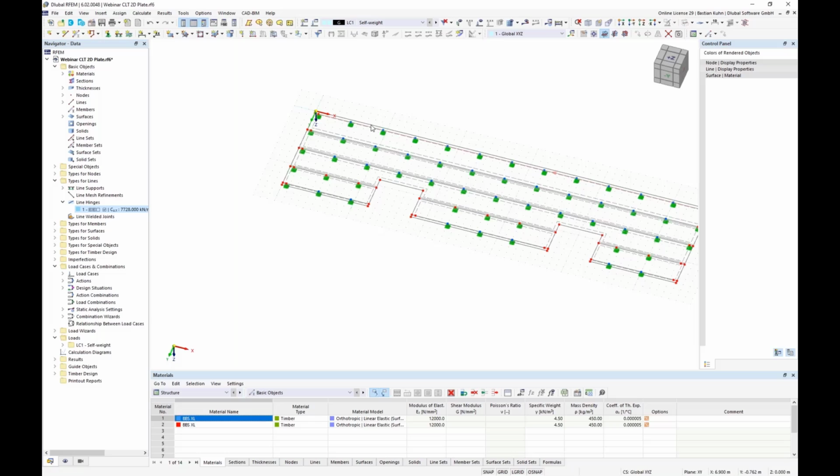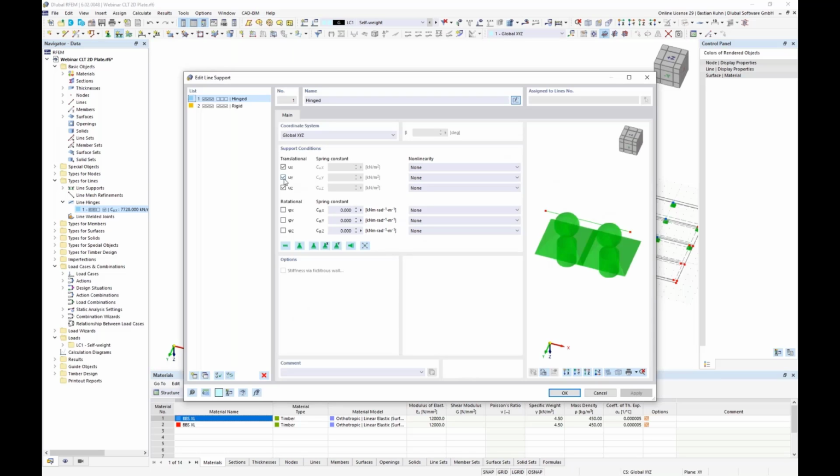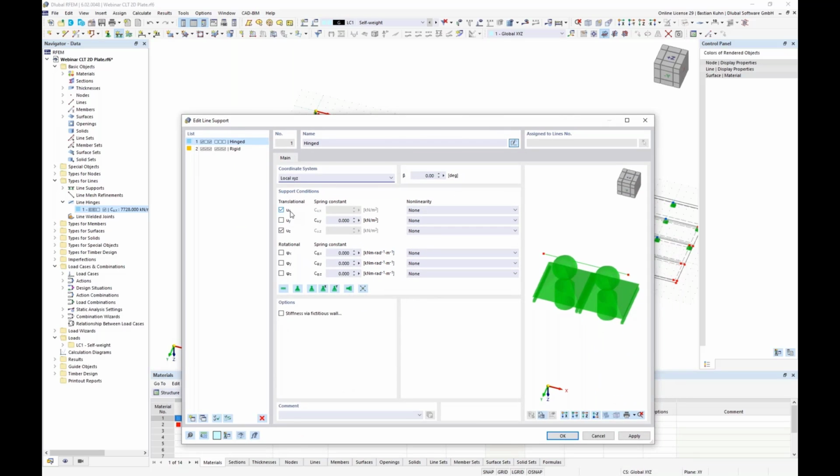In this case, when there's a horizontal force, it will just move away, and we need to define the line supports from the core, and that would work via line supports, define or edit the existing ones, and we use actually the same intelligence here, but for local systems, and because we want the force just to be acted in longitudinal direction of the line, I would just release UX or just give the slip to UX.